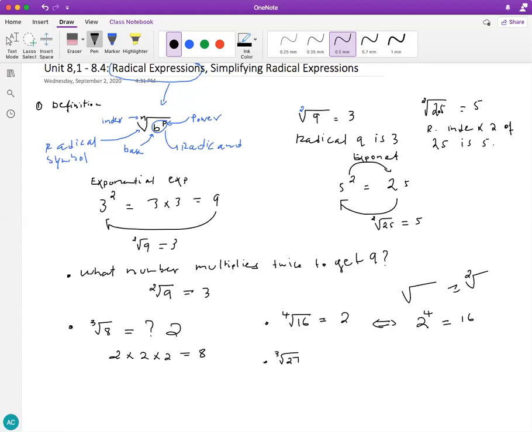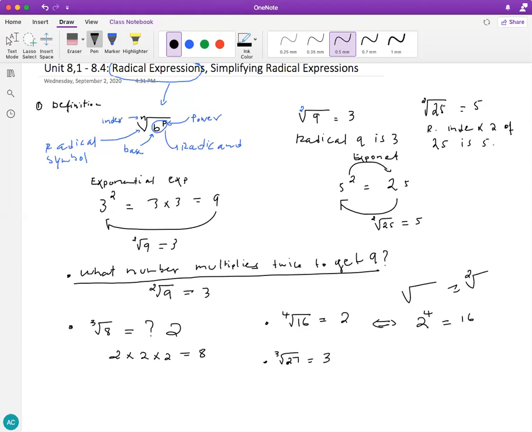The square root of 9 is 3, the square root of 25 is 5, but only if you have 2 here. If you have a different number, again, read your radical in this form. You say again, what number multiplies by itself this many times to get this number? That number is 3. What about this one here? Student: I think it's 9. Yeah, it's 3. That's 9, right. 3 and 3 is 9, multiplied by 3 is 27. That's right, it should be 3.